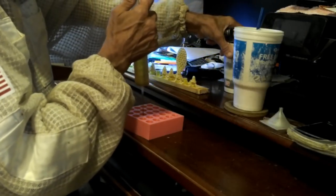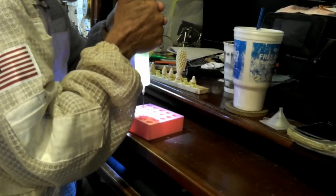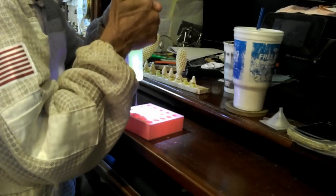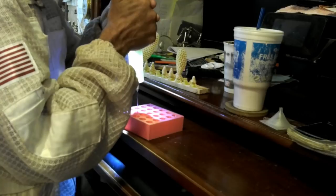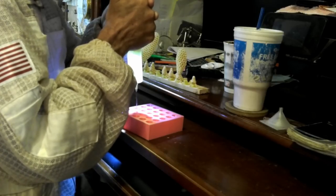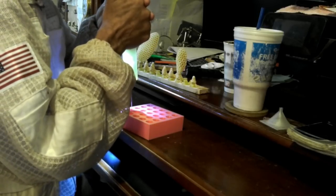And I know I'll get some questions about where you can get these blocks. You can't. It's my design, I 3D print them. I don't know that there's any in the United States other than the ones that I've given to some pretty close friends. They work really well.